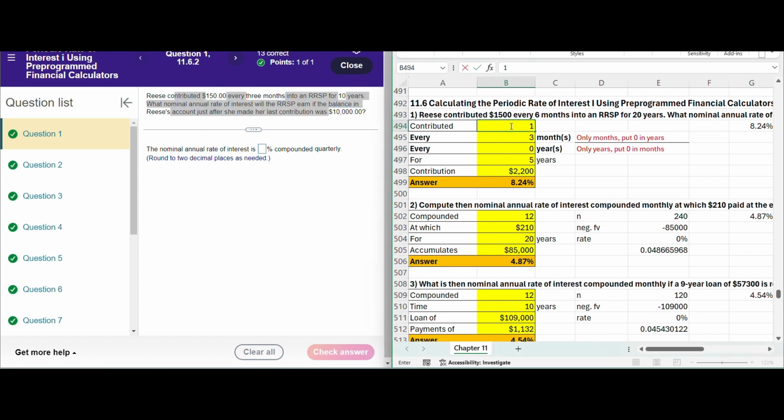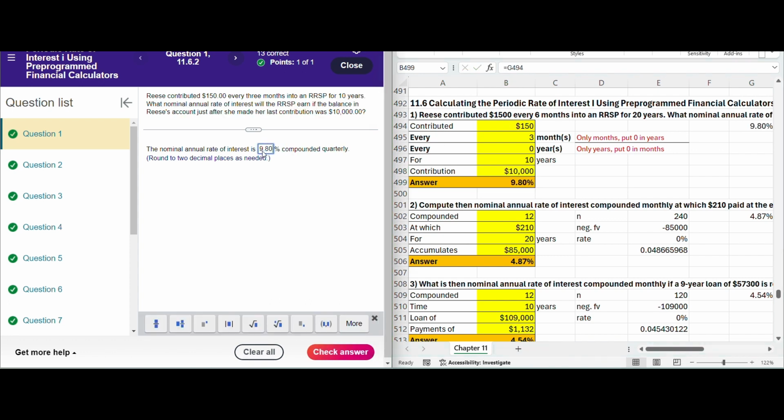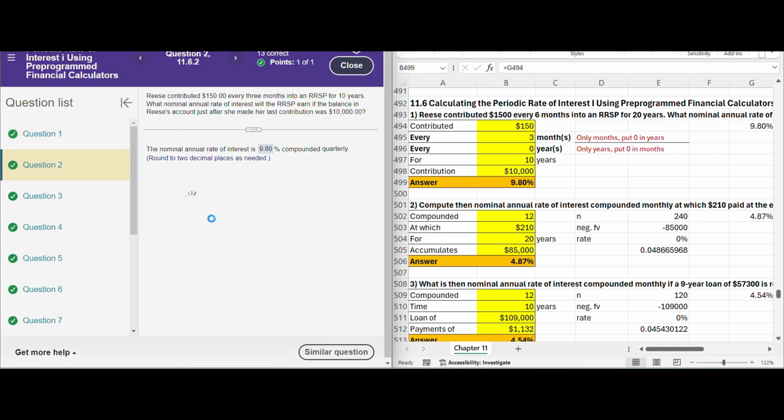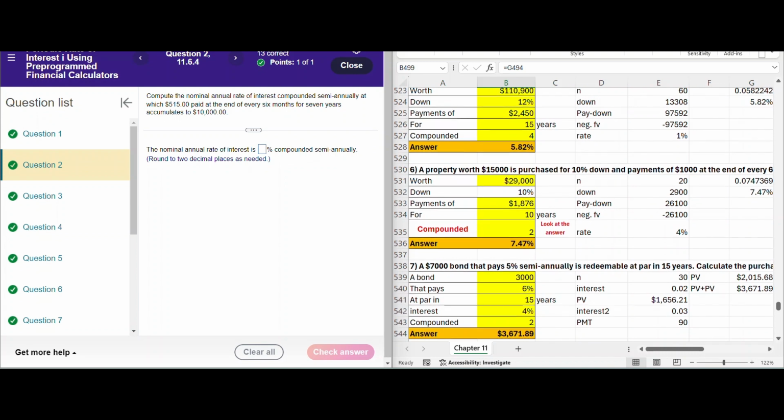So you don't have to worry about that because you have all the questions in one Excel worksheet. Just type a few words and you can find the question that you are going to use for solving the problem. So we have here the answer.